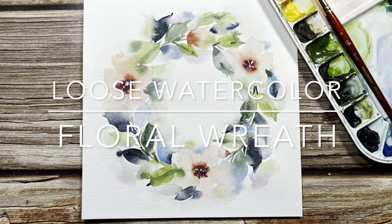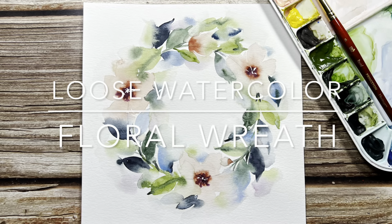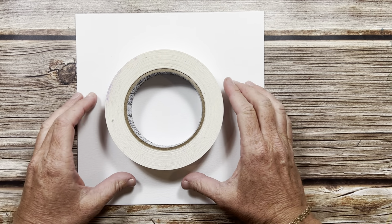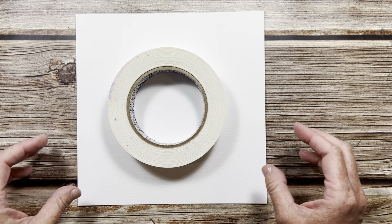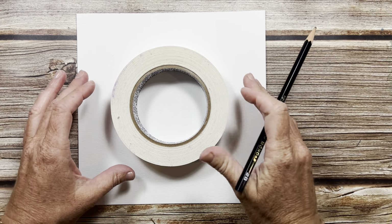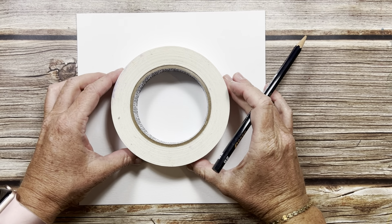In this video, I'll show you how to paint this loose watercolor floral wreath. Okay, so the first thing you want to do is take your paper and cut it to the size 8 inches by 8 inches. I've gone ahead and done that. And now I'm just going to take something round. I usually like to use my artist tape here. And I'm just going to center it on my paper and trace it so that I have a guide of where I want my wreath to go.